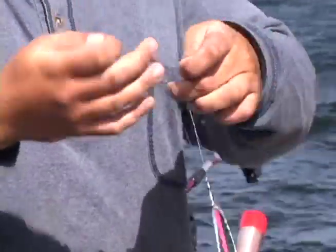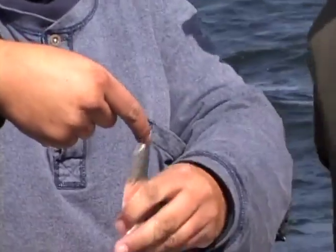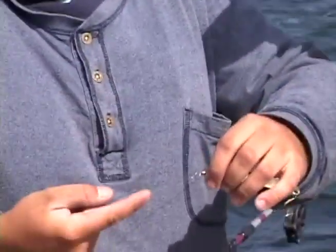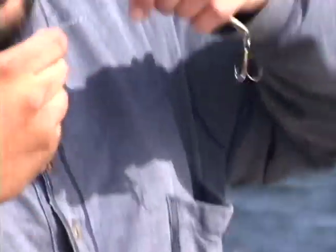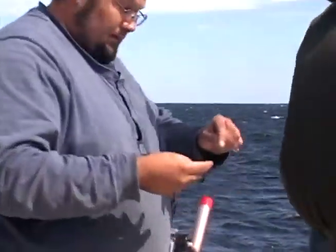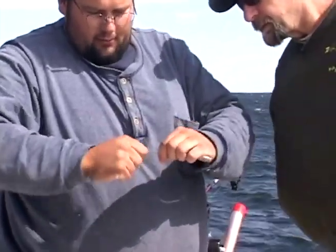We're going to tie a knot just like you're tying your shoes. Grab the loop — overhand — okay. Pull that lure right through that loop, which makes a figure eight. You want to be careful to keep this wet when you're doing this. Just pull it tight, grab both pieces — does it cinch right down? Yep.